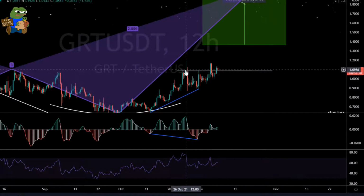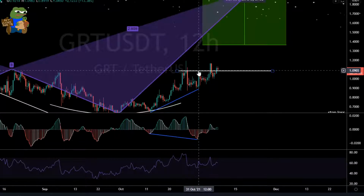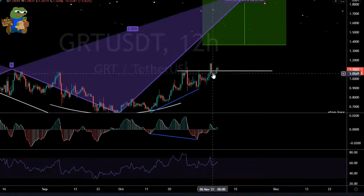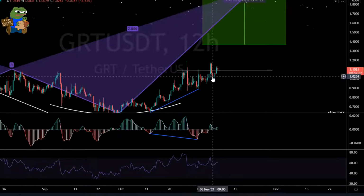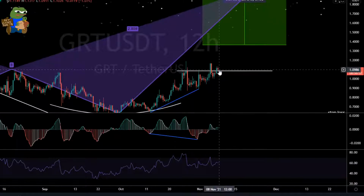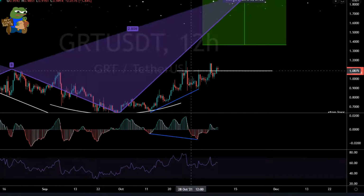Being how previous area, how we closed on the 26th and how you wicked up to it on the 31st on Halloween. Yeah, you attempted to engulf through on the 5th, but you failed, backtested it as resistance. But now you had follow through price action. So again, it's not about the falling below, it's about the follow through. And the follow through has us above. But again, it's not about breaking above, because we could fall back below. It's about follow through well above. So that's our area to hold.